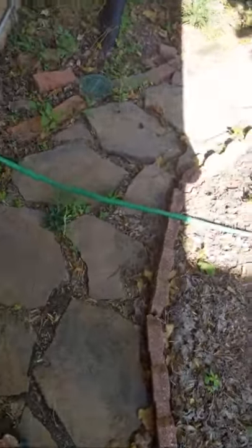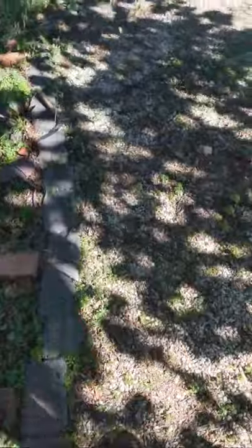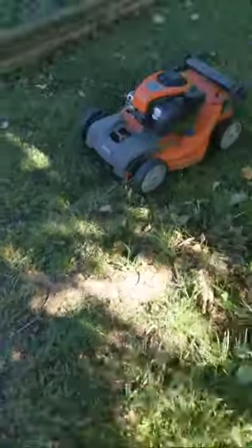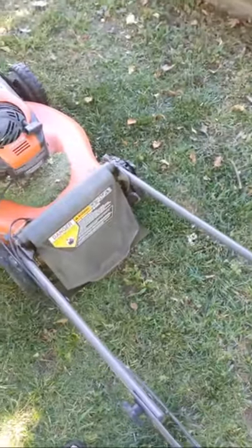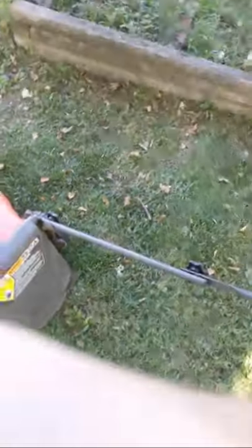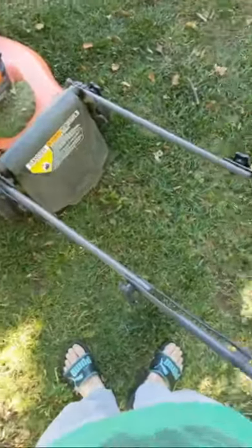Time to live stream me mowing my yard. So here we go. It's everybody's favorite live stream, yard mowing. Lawnmower. You can enjoy my lawnmower. I'm going to somehow put this on my head and maybe it will work. We're gonna find out here in a second.